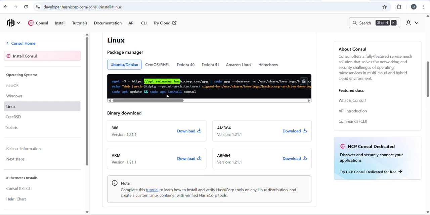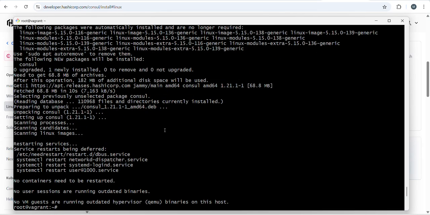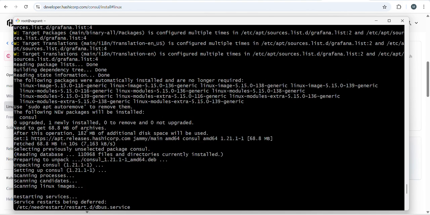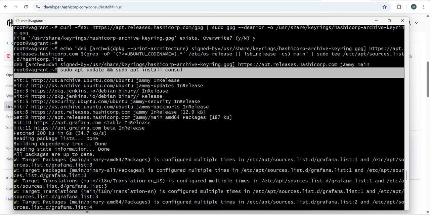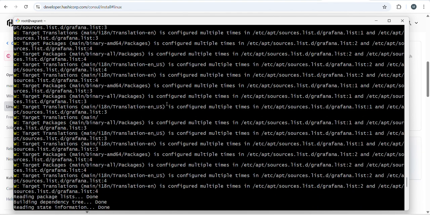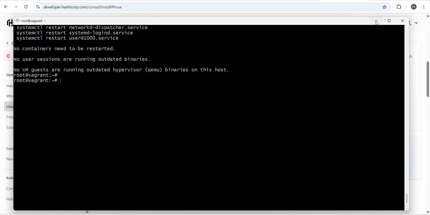So I installed it with apt install consul. I ran those commands and it shows like this. Everything is set up on my local Ubuntu Linux machine.